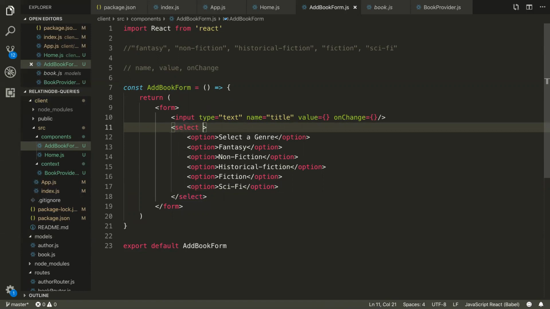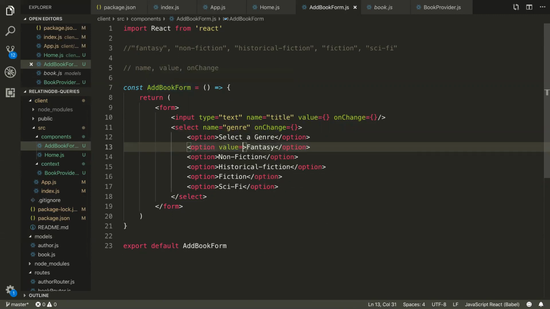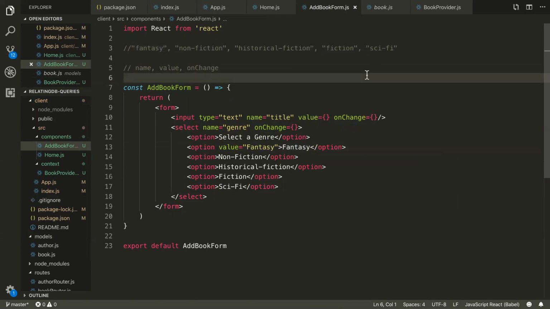But on the select option, what gets the name, what gets the onChange, and what gets the value? So what does the select get? Name, which will be genre, and onChange. So each option then gets its own value to say this is what this option represents. So what should the value of fantasy be? Fantasy. But will this work? These are my enums. Has to be the same case. So this is how I'm enforcing this post request to work. When they click fantasy, this is the actual value, and that's what my backend is expecting.